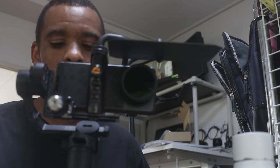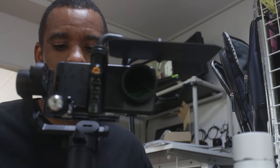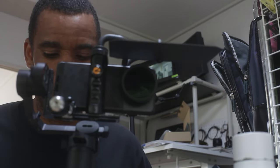Let's go outside and get some shots. I forgot about something. It's pointless if I don't have that ND filter on here too, because I have to have the ND on here. So let me try to rebalance it with the ND filter. On the Moza Mini P, if you hit the up on the side here, there's an up zoom and a down zoom toggle. If you hit it three times, one, two, three, it goes into an auto mode. Or maybe it's down, one, two, three. Down, one, two, three, and then it's gonna do a recalibrate. So let it do that, so we don't burn out the motors.